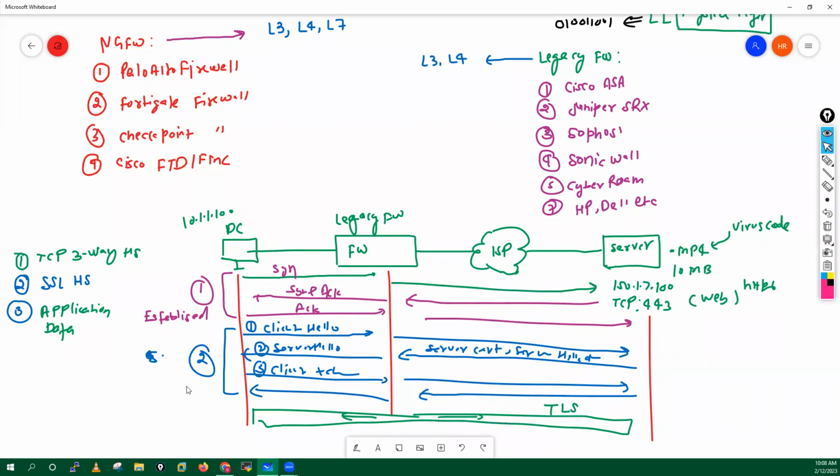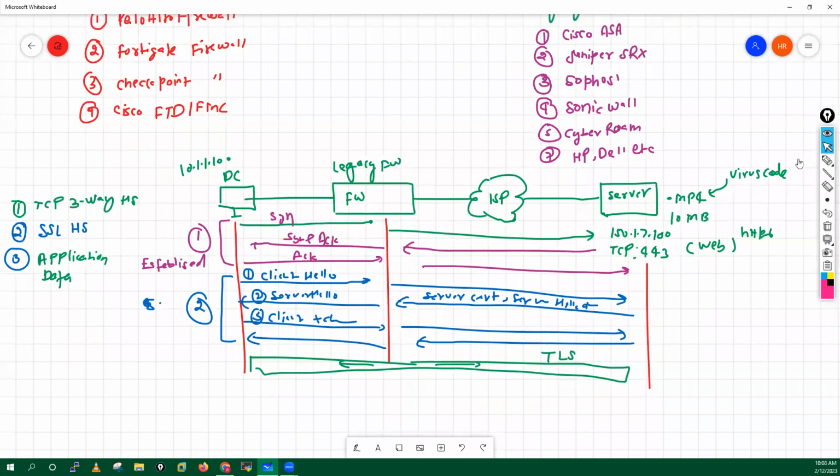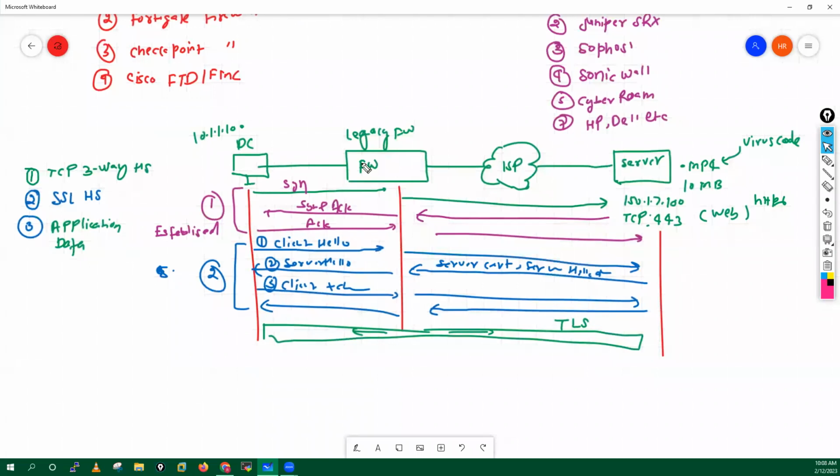Guys, now just tell me one thing. When this PC downloads this particular file from that server, this 10 MB file, inside this TLS, whatever virus code is available in this file, this virus code is available at which layer?